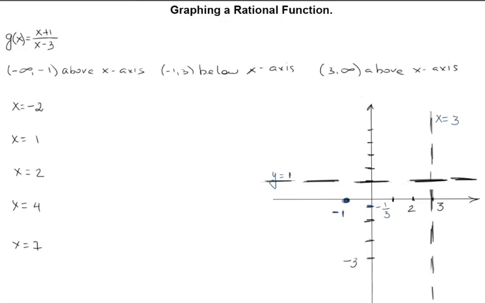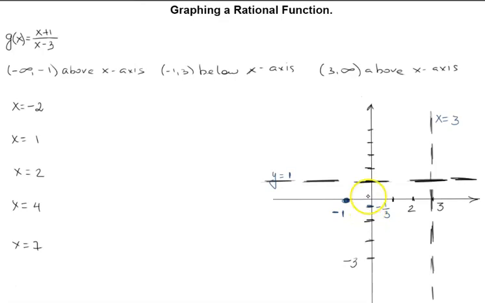So now we can finally graph that rational function. We've been working for a few sessions now. And so far, let's recall what we did. We figured out vertical asymptote, x equals 3, horizontal asymptote, y equals 1. We figured out x-intercept, (-1, 0), and then y-intercept will be (0, -1/3).